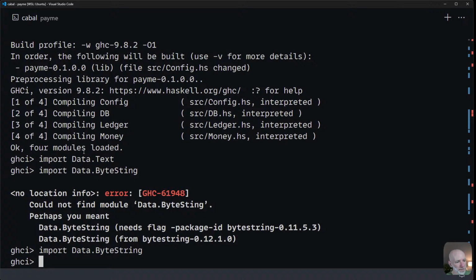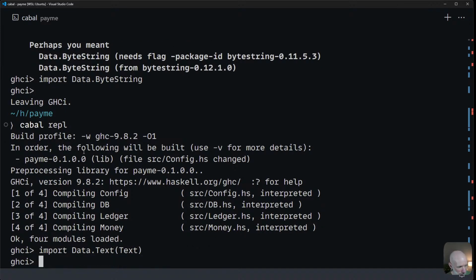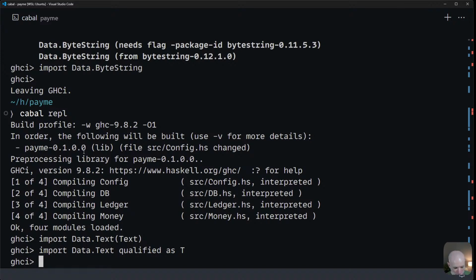Whoops, let's not do that. Start again. Import data.text, but only the text type, and then import data.text qualified as T. Okay, so I should be able to say t.pack hello.